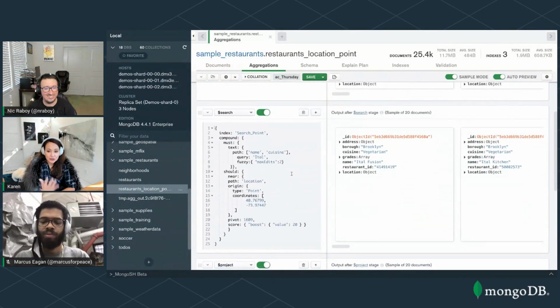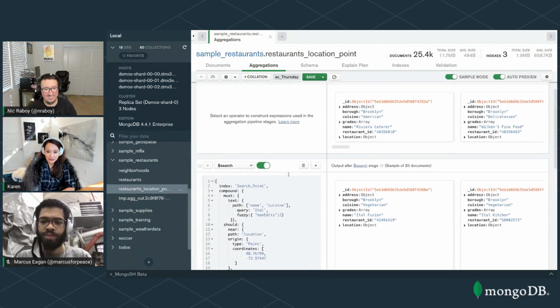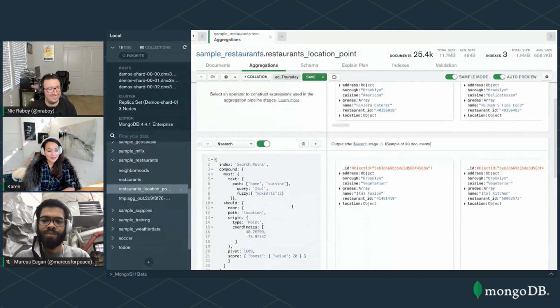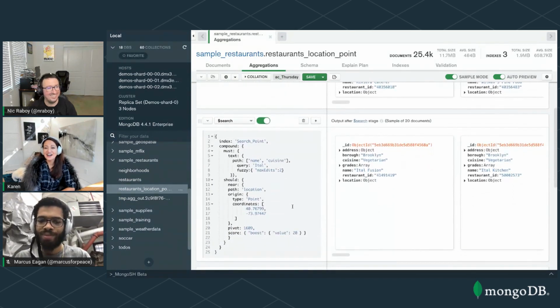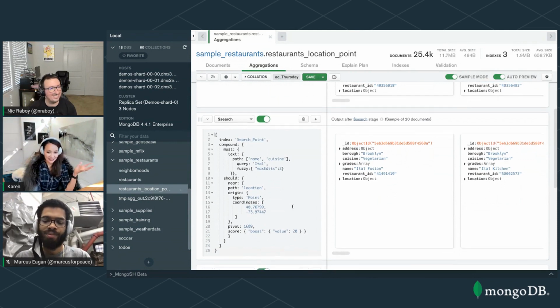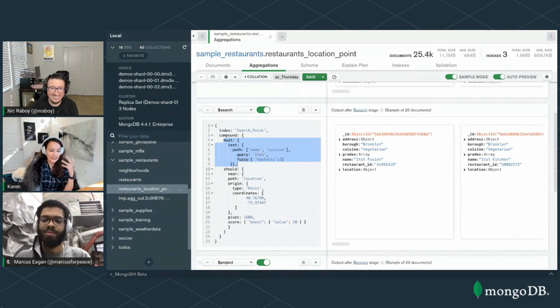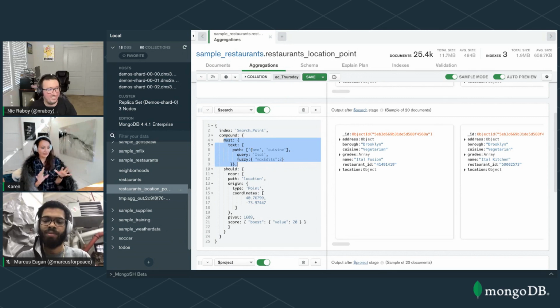So again, I use this to build up all of my commands in it, but if I didn't, I can start. So you see inside the aggregation pipeline, we use dollar search. I can't make it big enough so you could see it on your phone, by the way. Dollar search has to be the first stage inside of an aggregation pipeline. This is actually kind of complicated. If I wanted to, I can make it really easy and I could just say, look for Italian, look for any Italian words or whatever inside of the fields name and cuisine. And then fuzzy is what Marcus was talking about when we misspell things or whatever.